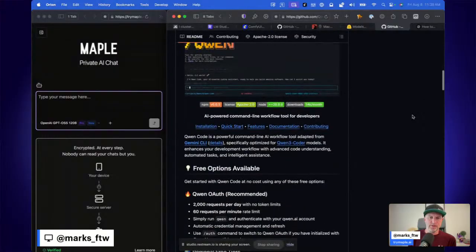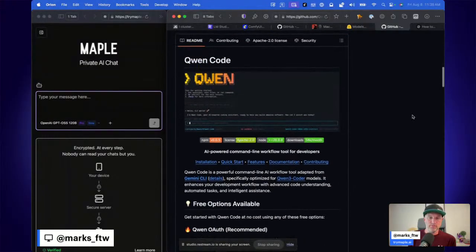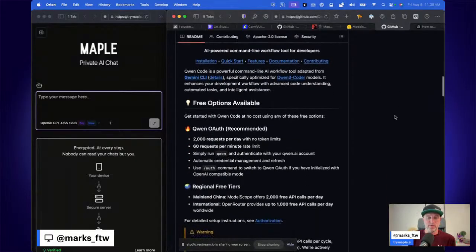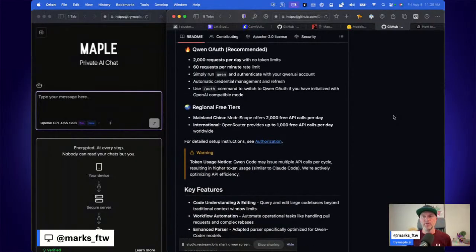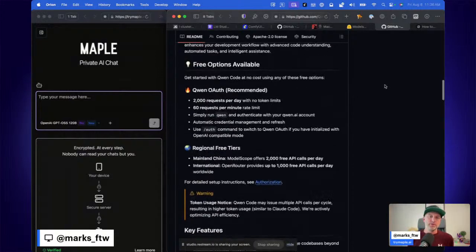But you can download this and run your own AI coding tool right on your laptop if you want to, using Qwen Code 3. It's pretty powerful, and a lot of people are using it. For building Maple, we leverage Claude Code a lot. We're trying out the new ChatGPT stuff they just came out with yesterday. We use Cursor with Claude a lot, as well as Claude Code. So those are super powerful. We're also looking at Qwen.